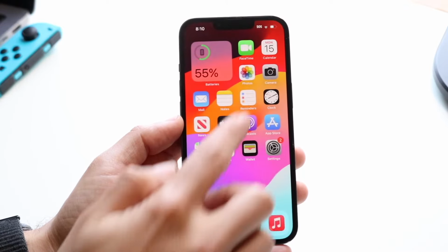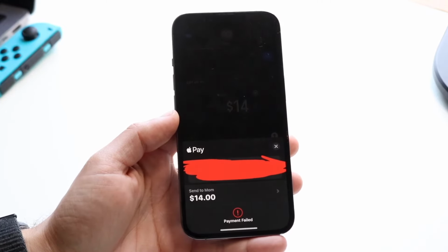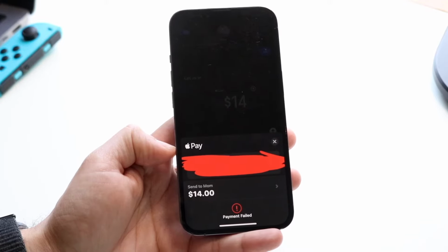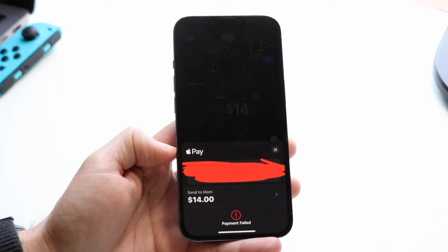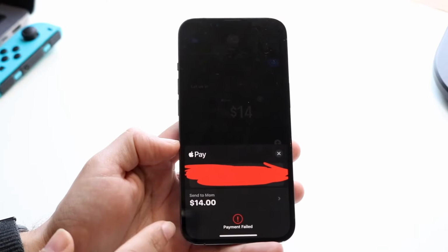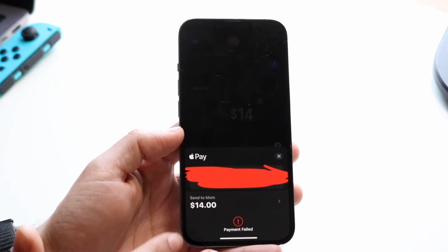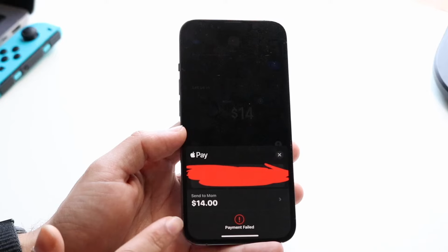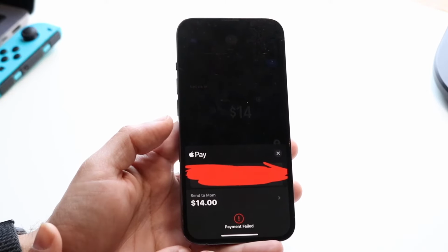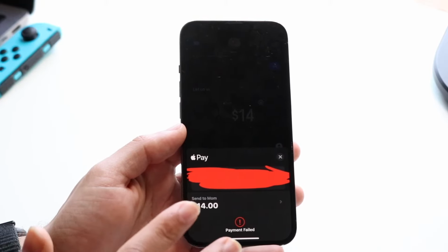Number one, the very first thing I'd recommend doing is just making sure that on your particular account, if it's telling you that the payment has failed or declined, you want to make sure that you're using the proper account and proper information to pay for something. Sometimes if you're using outdated credit card information or the card's not working anymore, the credit card was expired or canceled, it's not going to go through because that information is not working anymore. So you have to update your credit card information. That is sometimes the stuff you have to do. Again, that may end up fixing it for you.